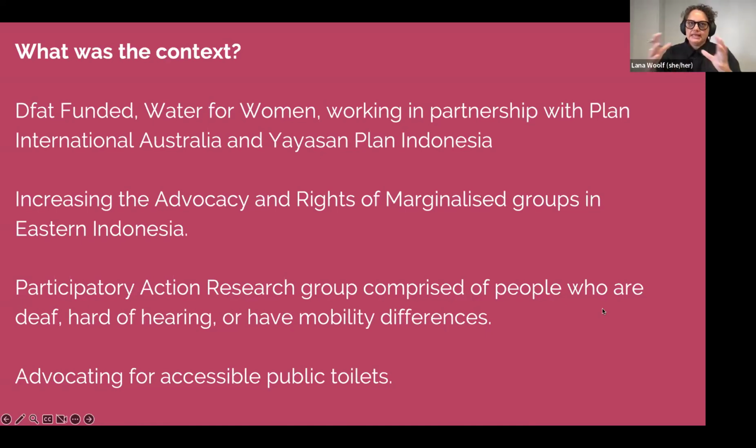And because that group was made up of people across different urban villages, they didn't necessarily have easy physical access to each other because they weren't in the same geographical location. They were broadly in the same larger town, but they were in different villages. So what they wanted to do was have accessible public toilets in the big parks in the middle of the urban centre.